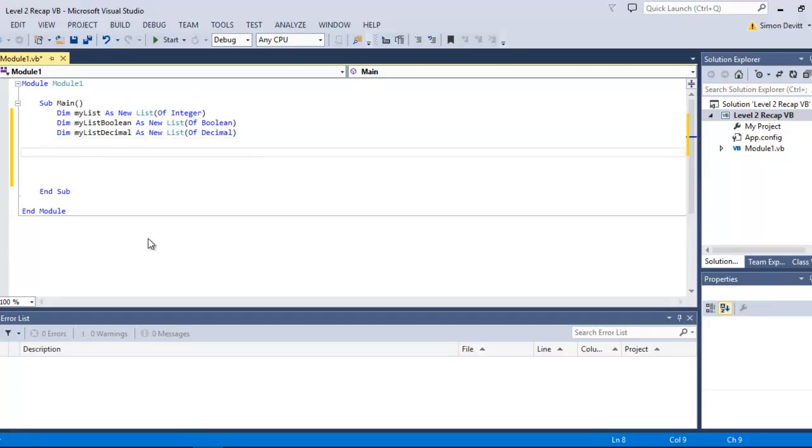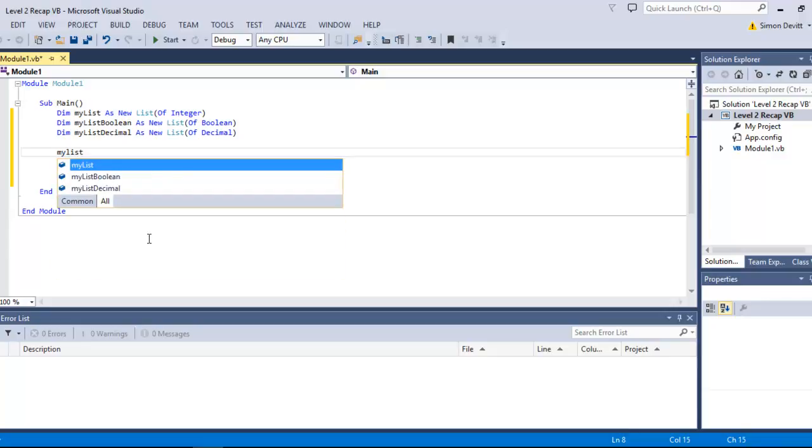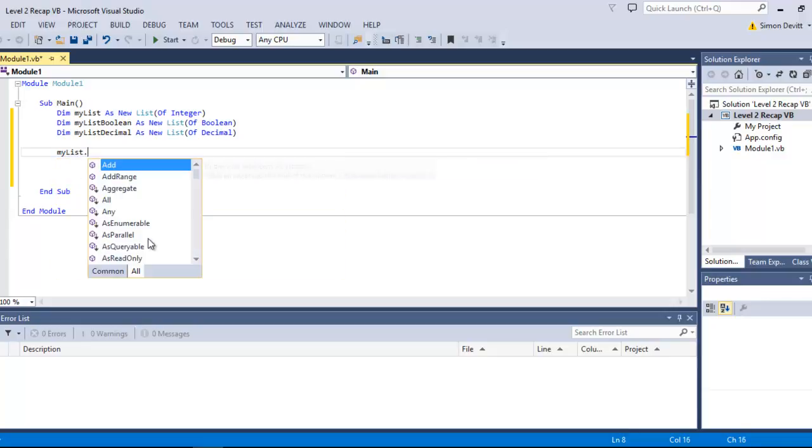So the great thing with lists is that when we want to add something into our list, it's quite a simple process. We use the key term for our list, and then we push the dot property, which will bring up all these useful things that we can do within a list. The one that we'll use the most is Add. Okay, so here we're going to be adding an object to the end of the list.